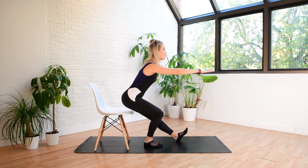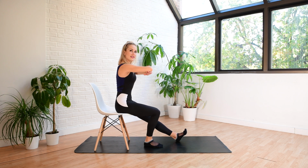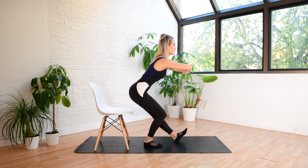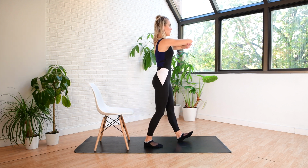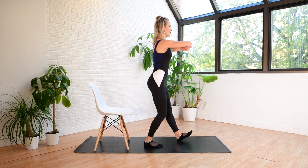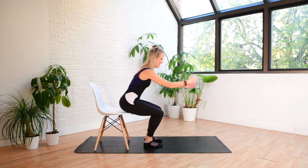Four more movements. If the arms are tired, you can stack them, bringing them a little closer to the center of your body. 3. Last 2 movements. Time. Sit down. Yay. Stand up.